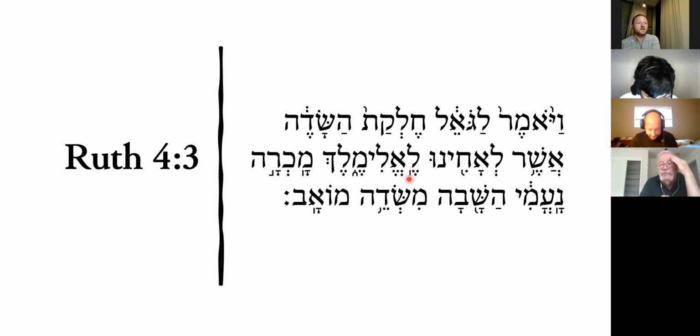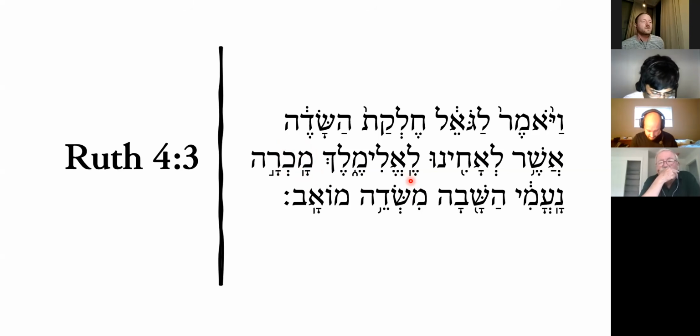So the meteg is used to mark either a long vowel in an unexpected syllable or a short vowel in an unexpected syllable. So this word here, machal, when the feminine becomes machla, that meteg is telling us this might be mochla, it might be a closed syllable, but that meteg is telling us this is a long vowel. So this is ma and not mo. So the meteg serves to indicate vowel length for us. It's kind of an odd system to put into place, but it is helpful.